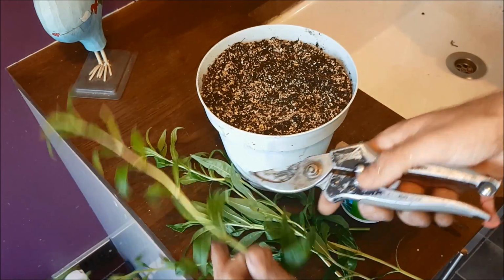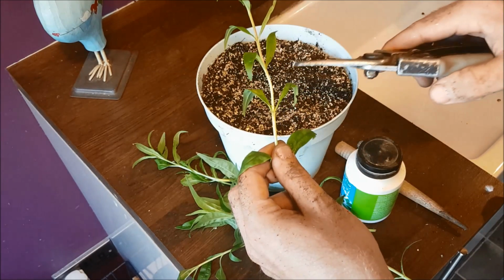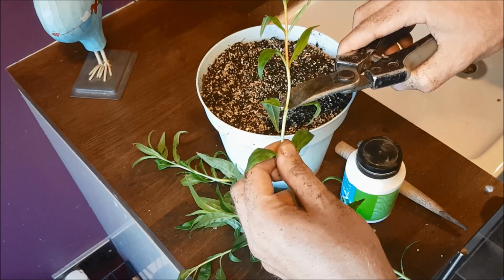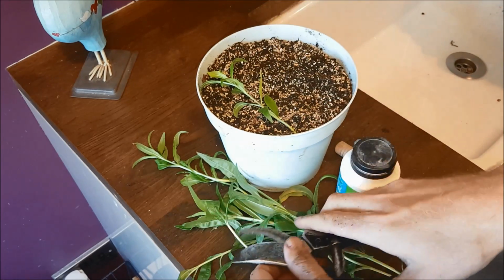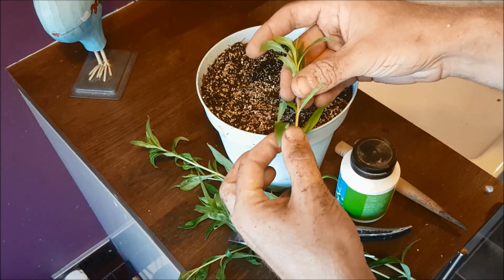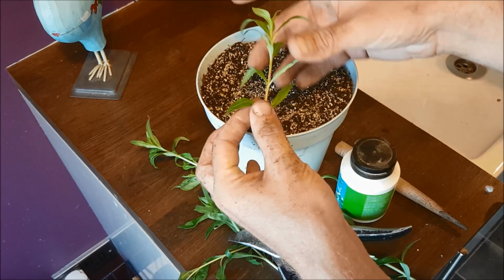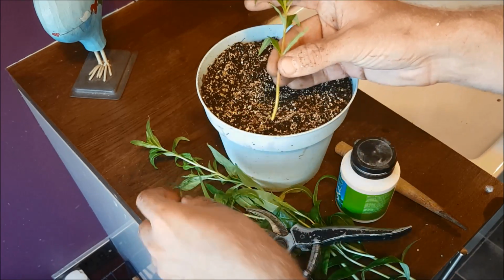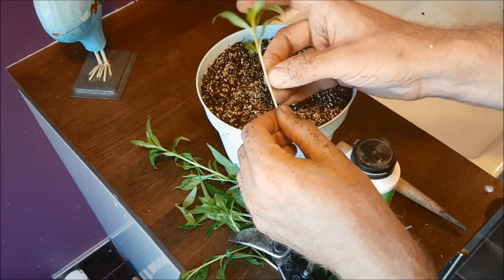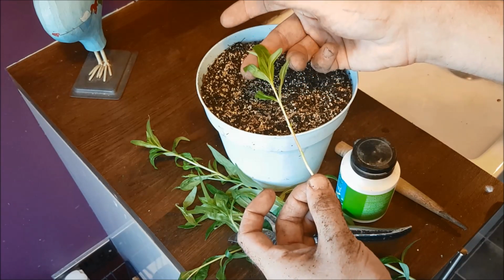So the first thing you want to do, select one of your stems. And you want to take a cut just above a leaf node, like that. A couple of inches long. Now I'm going to push this into the soil, and I don't want these leaves to rot, obviously, so they need to come off. So we'll take these off. That's good. That's a perfect cutting that we have there.